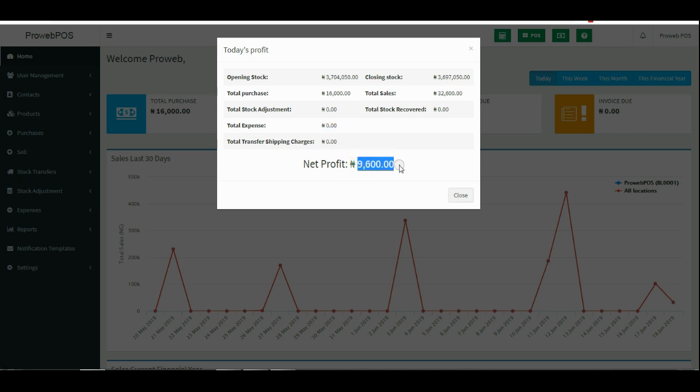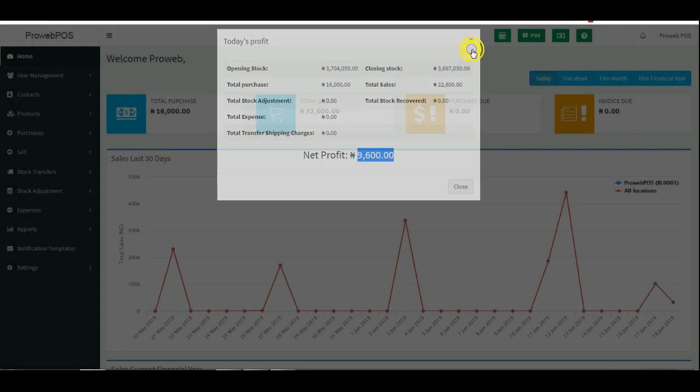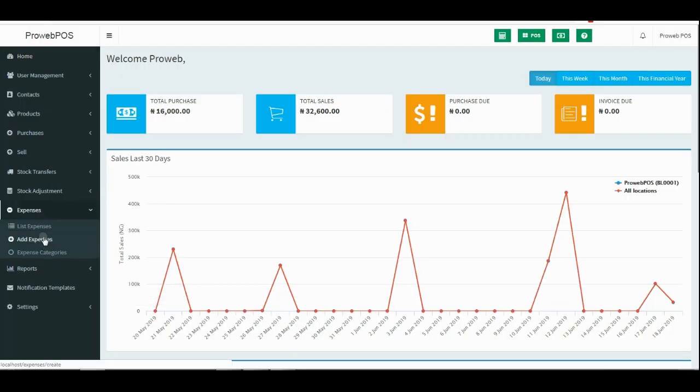So we have 9,600, but here in the expenses we can add an expense to see how it affects our profit too. So add expenses.